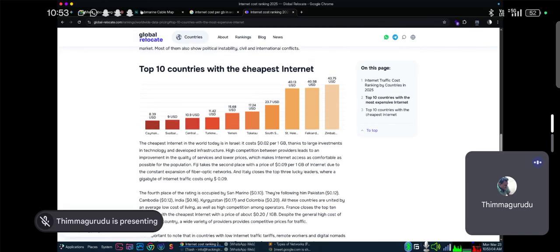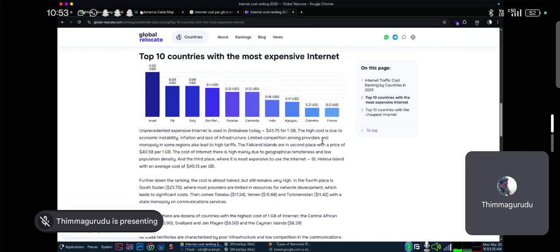Here is another article, on the cheapest and the fastest. Zimbabwe is 43.75 USD per GB, but India is 0.16 USD.